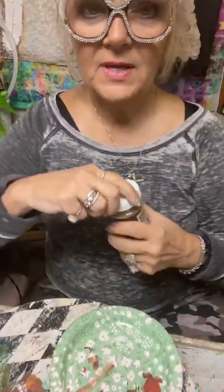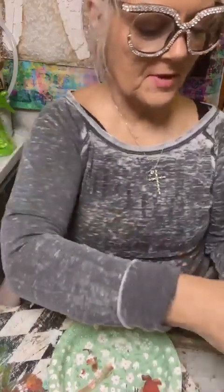Look what I did. I put the Mod Podge top on the cinnamon.